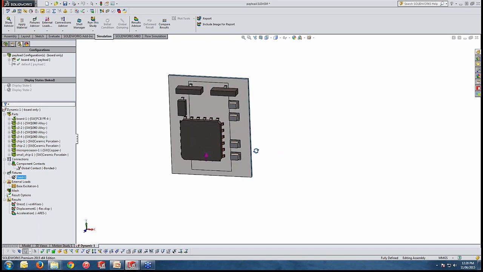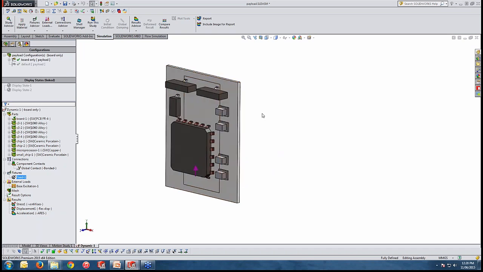So edit definition, select the face, and simply say it's fixed. Now, the main thing in our dynamic study is your external loads, which could be a prescribed displacement, uniform base excitation, or selected base excitation.